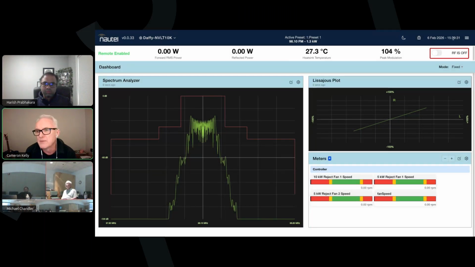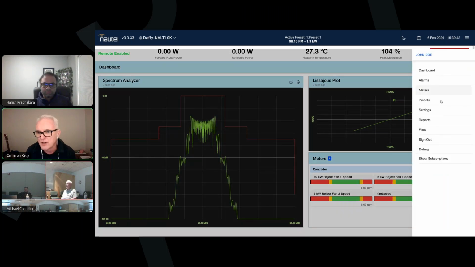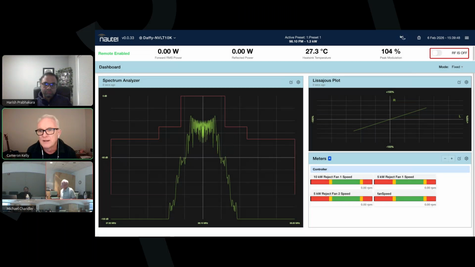We have a time over here on the right. So this is the actual transmitter's time. This is not your browser time. This is the time the transmitter thinks it is. We have a menu here which allows you to access options, and I'll go into some of those options in a little more detail in a second, but for now we'll just keep explaining the menu bar. We have our logo here. Of course, we want to let you know who we are all the time. But this drop down is a little interesting.